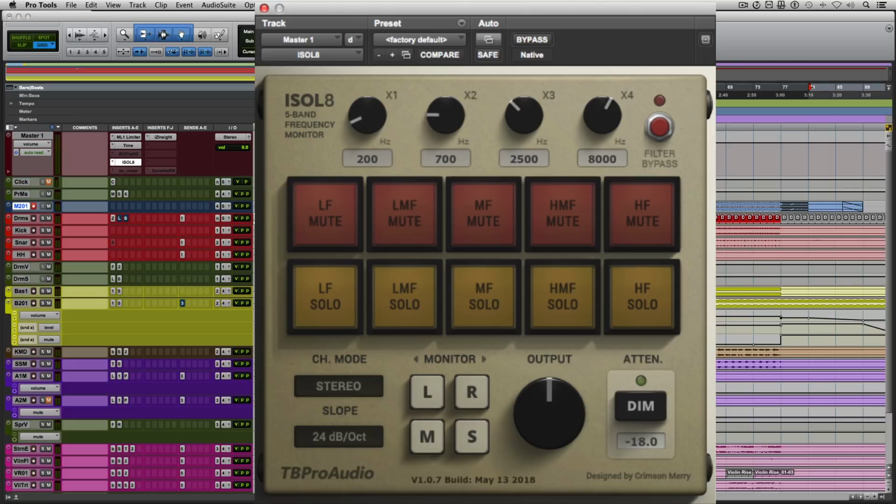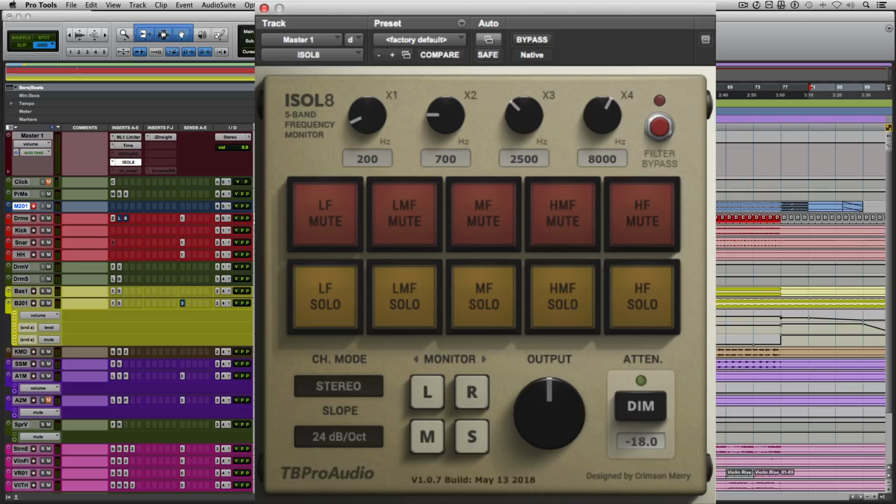And this is really helpful for when you're focusing in on specific frequency ranges in your mix. An example of this would be, say you're working on hip-hop music and you really want to focus in on the low frequencies and the low mids to make sure that there's enough punch and clarity and you don't have some ugly rumbling going on.